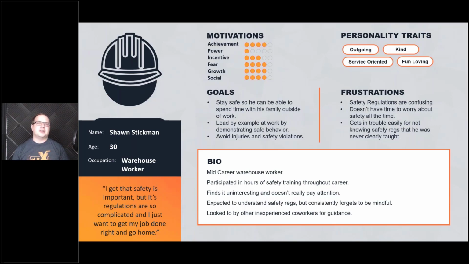And the nice thing about personas is there's not really anything strictly regimented, like you need to include this, this, and this. These really are just whatever you want to put on there. So I'm going to walk you through what I put on mine, so that way you have an idea of what you can do with yours. But really, a persona can take whatever information you need.